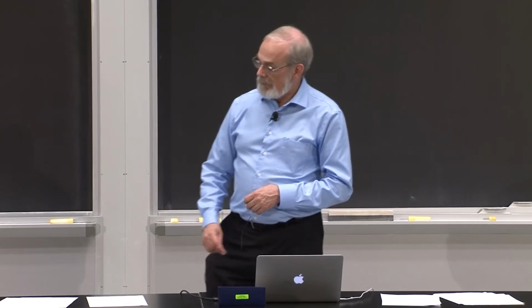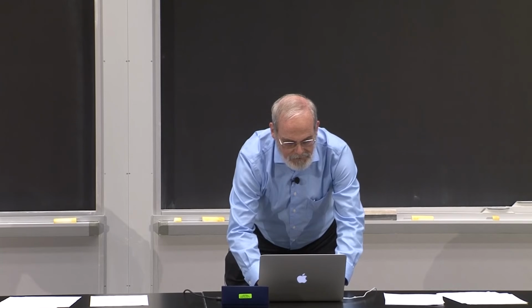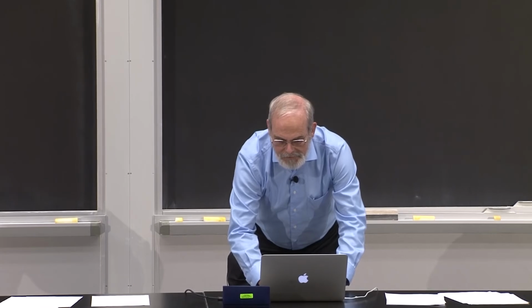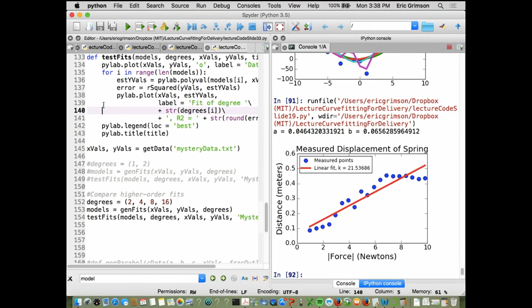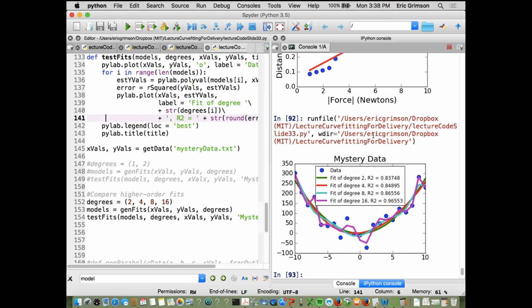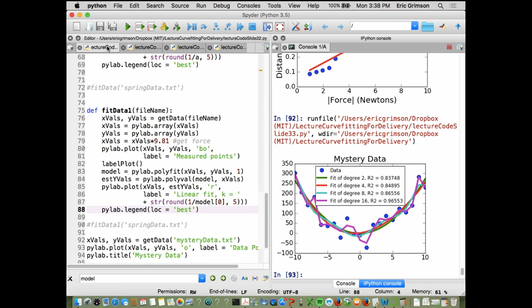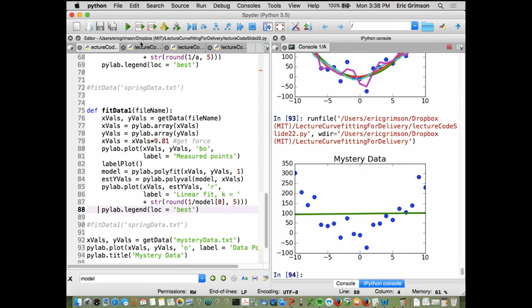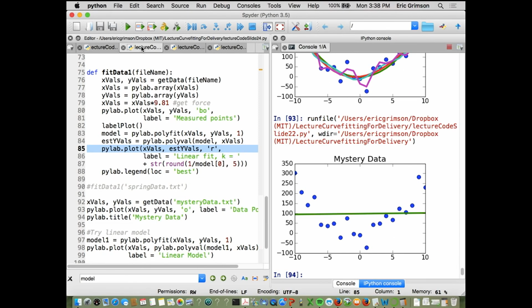And if we do that, we get that fit. Actually, just to show you that, I want to run it, but it will do exactly the same thing. If I go over to Python, wherever I have it here, I'm going to change that order of the model. Oops, it went a little too far for me. Sorry about that. Go back and do this again. There's the first one. And there's the second one. Okay.